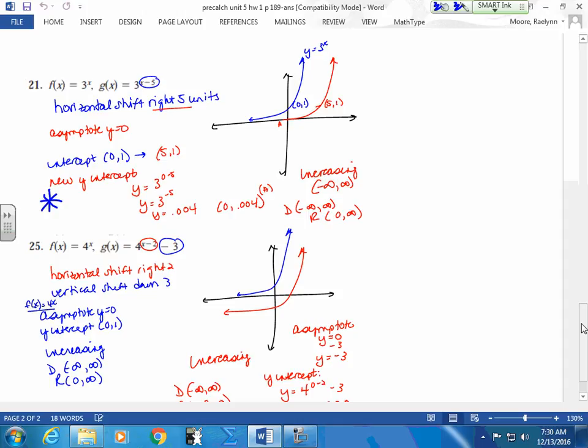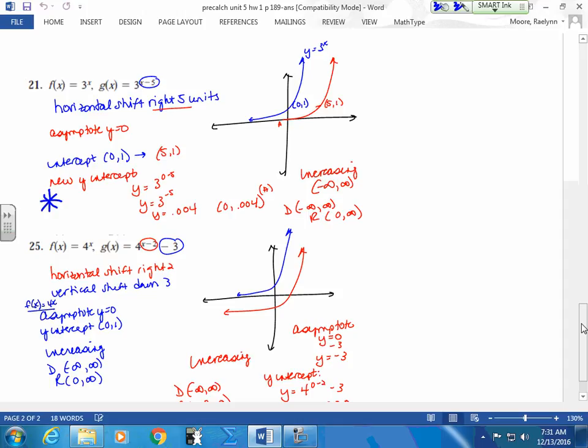You plug in 0 for x. We can't find your x-intercept yet, so we didn't turn this into a log yet. The variable is in your exponent, so if we're finding x, we have to turn this into a log. We didn't get to that part yet, so I'm only expecting you to find your y-intercepts right now, not your x. When we hit the logs, we'll find your x ones. Again, off your core graph, you do a horizontal shift, and then you've got a vertical shift.